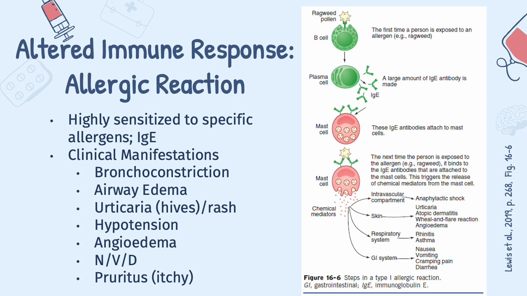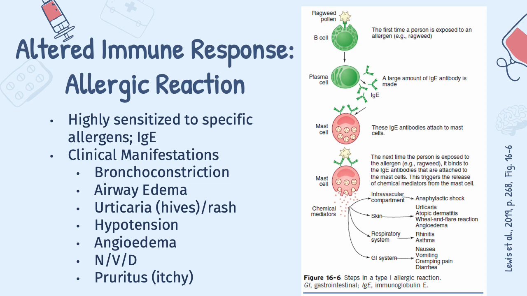With subsequent exposure, the allergen links with IgE that is bound to mast cells or basophils, and it causes degranulation of the cells, which then releases those chemical mediators. It's the chemical mediators that attack other cells and cause the symptoms of the allergic reaction. So when we look at the clinical manifestations of allergic reactions, these are all specifically related to the chemical mediators. If the reaction remains local, we'll see different clinical manifestations than if it becomes systemic throughout the body. If the reaction is local, a wheal and flare reaction will occur. So this is like a rash to the area of the allergic reaction to a specific allergen.